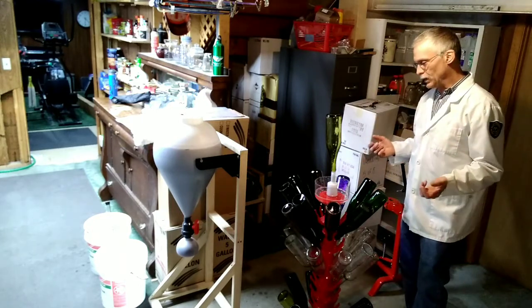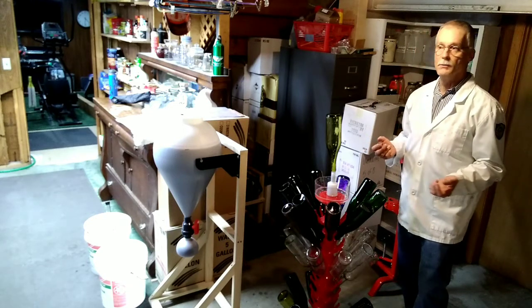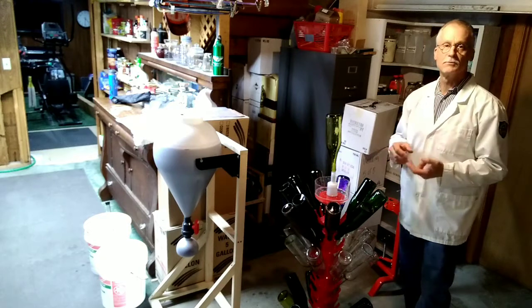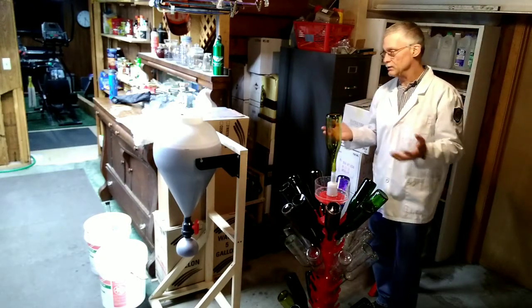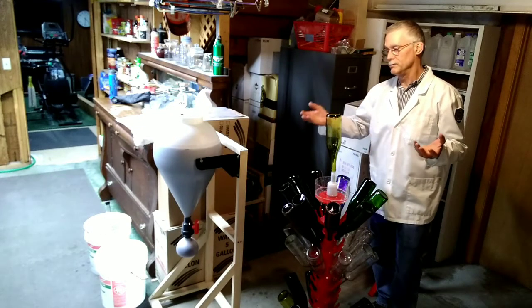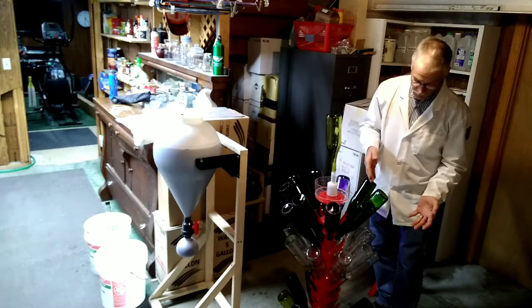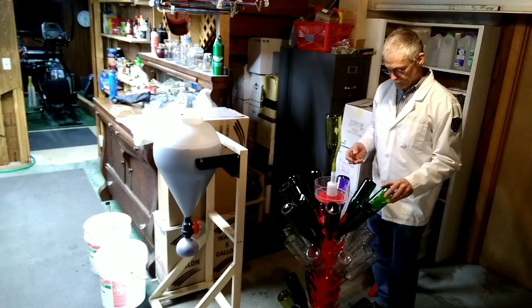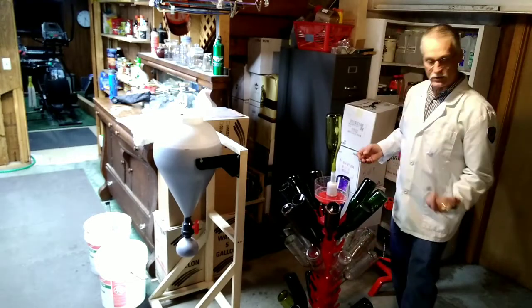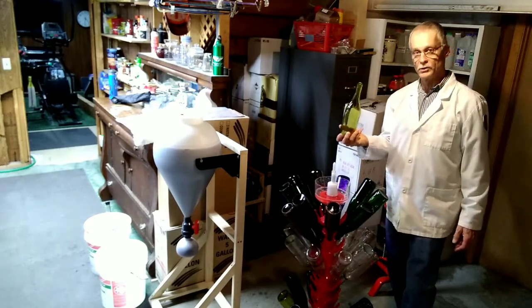When I bottle a wine, at least the first time I do it, I make some dry, some semi-sweet, and some sweet, just to see what it's like, to see if maybe I like it differently than what people normally have it at. So I have three different types of bottles. This type right here, I put my dries in. Then I chose these clear ones for my semi-sweets, and these ones right here for my sweets.